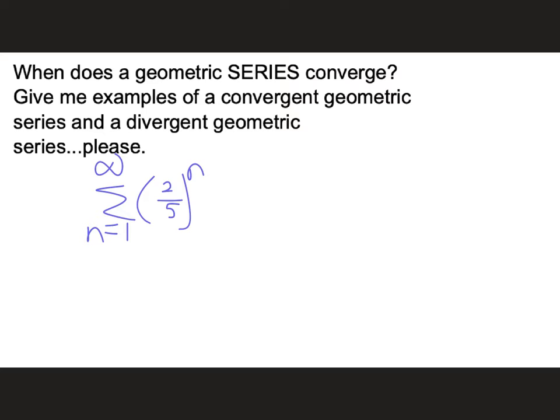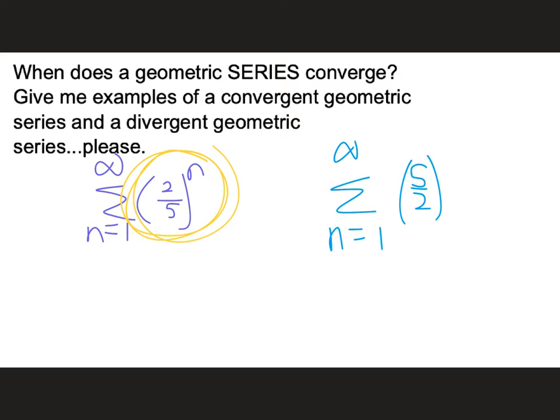Now, if I think of convergence of sequences, the limit of this sequence is 0. So we're adding smaller and smaller numbers. So I think my current argument is going to be, if I have this, I'm just going to flip it, 5 over 2 to the n, my argument is that one diverges, this one converges. We haven't fully explored why that is, so let's do that.